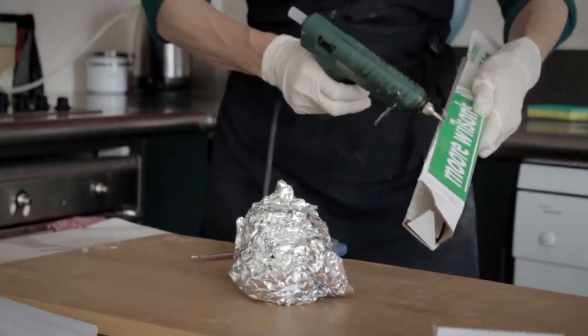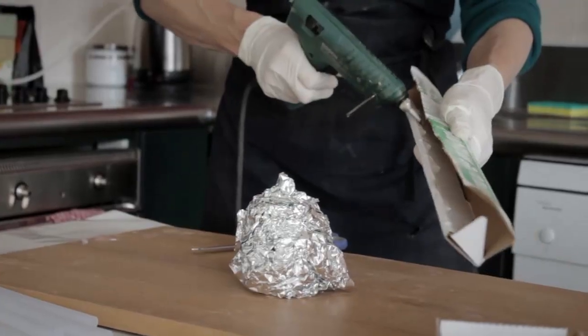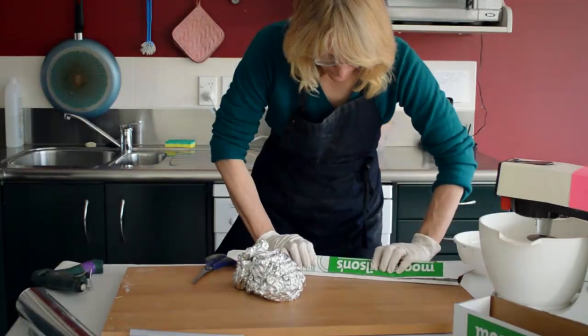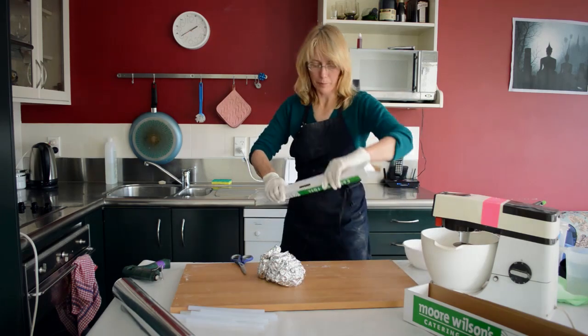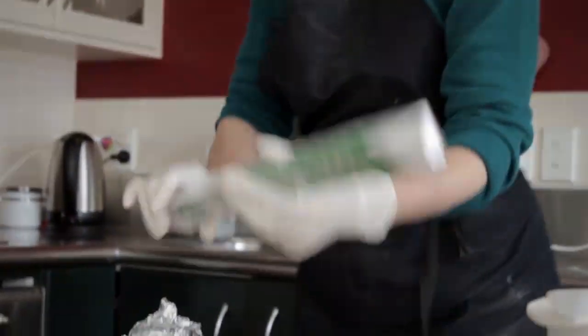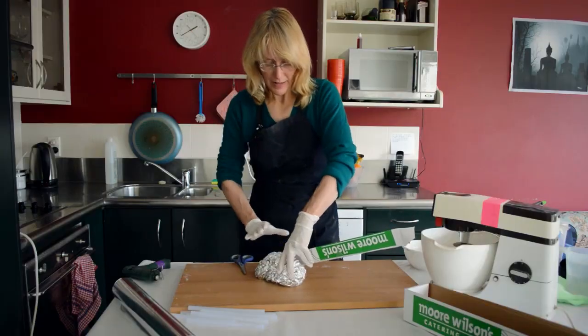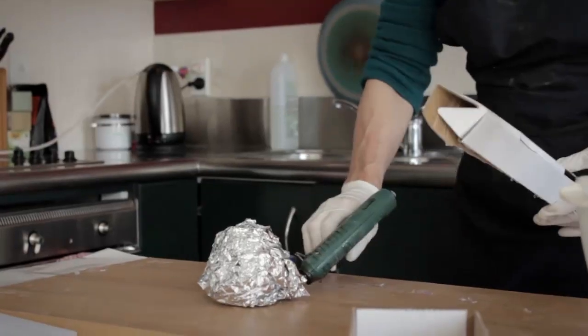We're going to lay a whole bunch of hot glue right along that edge until it cures. There we go. Now I have a rigid, strong shape. So I've got an anchor of this. I'm going to add a little bit more hot glue under this tinfoil.